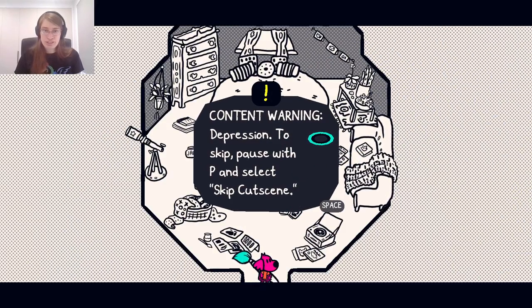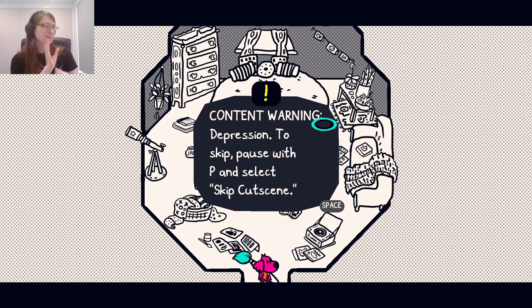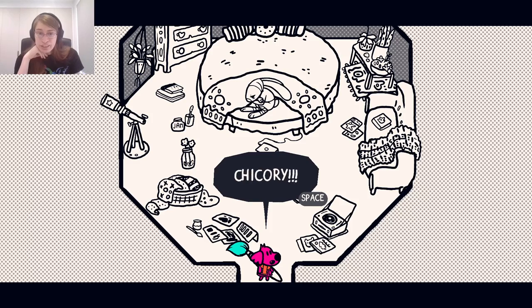Content warning. Depression. To skip, pause with P and select skip cutscene. Oh no, sweetie. Okay, so yeah, content warnings are in this game. Oh, baby. Chicory!